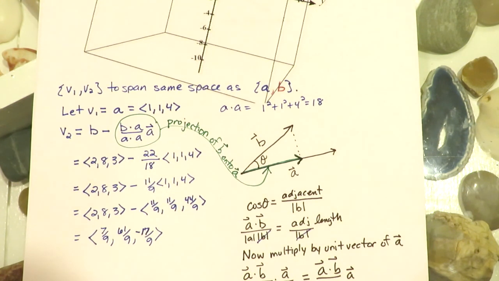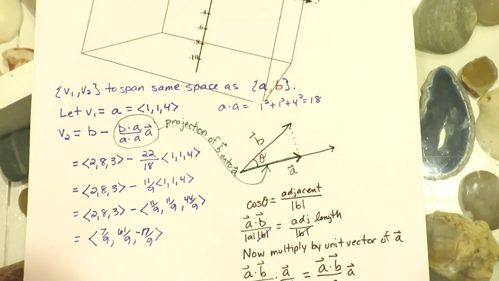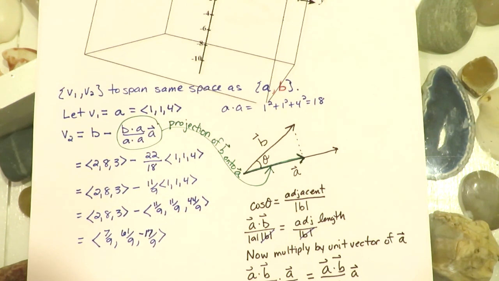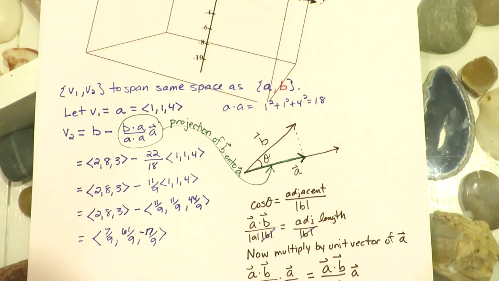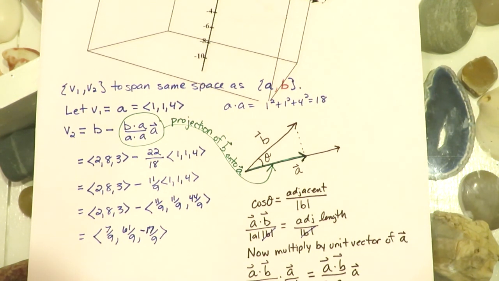Alright, so here is what our process will consist of. Again, we're trying to find another pair of vectors that will span the same space as these two vectors, but will be perpendicular to each other. Well, why don't we just let the first vector be one of our vectors? So I'm going to let the first vector in the new set be vector A. There, done. I've already found one of my vectors. Now I need to find a vector that will be perpendicular to A, but will also be in the same plane as A and B formed.